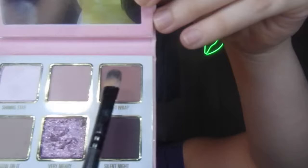There's what, 6 shades in this palette? So if you're ever in the mood for a cool toned berry purple moment, then I would pick this up. But I don't really know if I can speak on that, because clearly by the names, and when I got it, it's a holiday palette. So I don't know, just do your research, and I'll do my research on my side, and if you can pick it up, definitely pick it up, and if I can find it, I will link it down below.